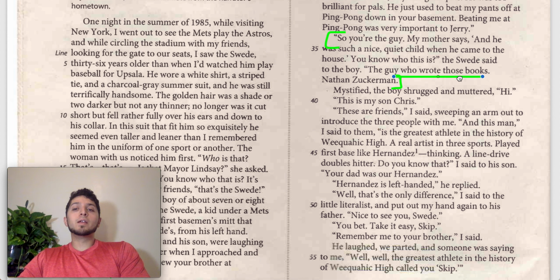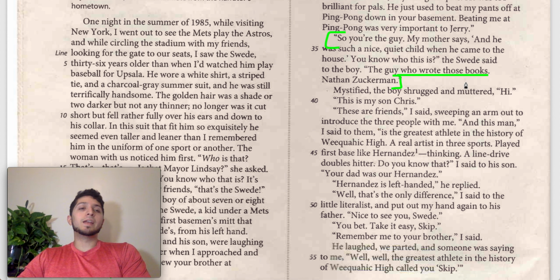And he's so familiar with Zuckerman as the author that he even expects his son to know who it is, which means that probably the son and the father had some sort of interaction about these books. Maybe they read the books together, or maybe the father is always talking to his son about these books. So there's enough recognition for the Swede to think that if he says those books, the son is going to know who he's talking about.